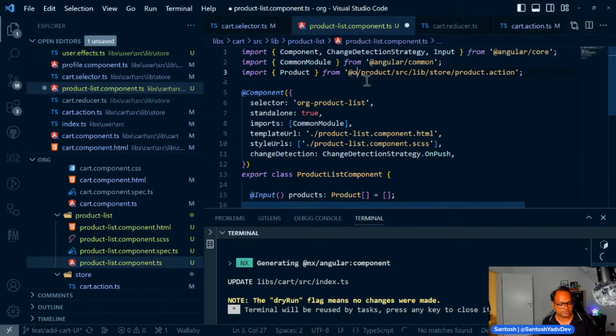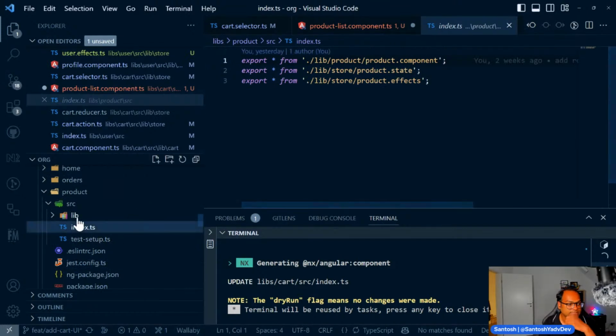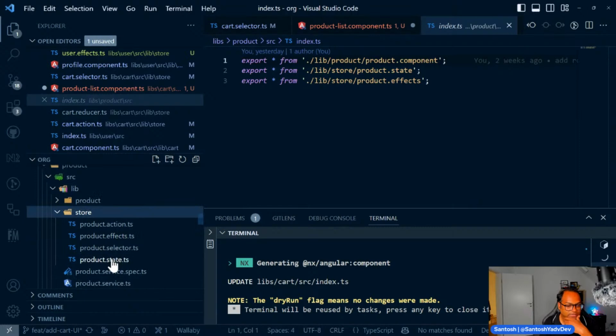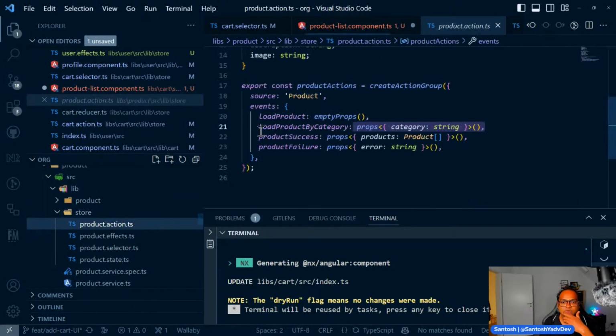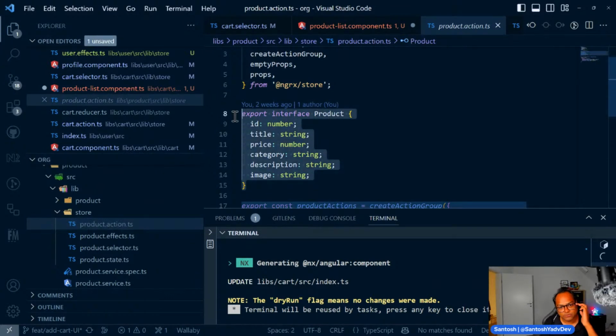One second, let me just change this import, because we also have to change our selector. Remember that. We are not there yet, and probably we are not importing the product interface as well. In the store, we have our interface in the actions probably here. The good idea would be to remove this product and put it somewhere else, probably into a separate file, or into state.